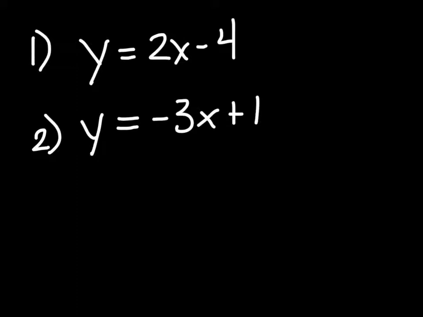A solution of a linear system in two variables is an ordered pair that's the solution of each equation in the system. In other words, it's a point where the two lines meet. A linear system has a solution at each point where the graphs of the equations in the system intersect. Okay? So any point where y equals 2x minus 4 and y equals negative 3x plus 1 would result in the same ordered pair would be considered a solution. Let's work through an example so you can see how this works.